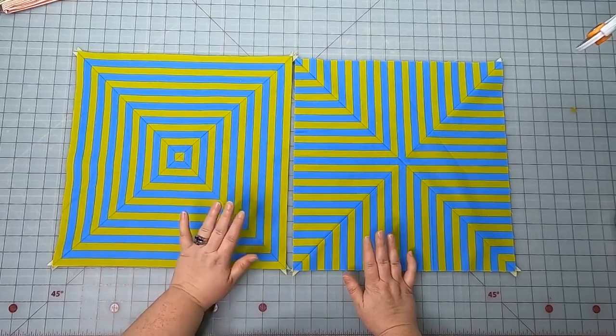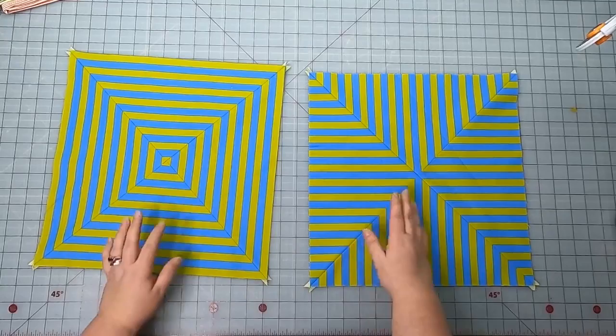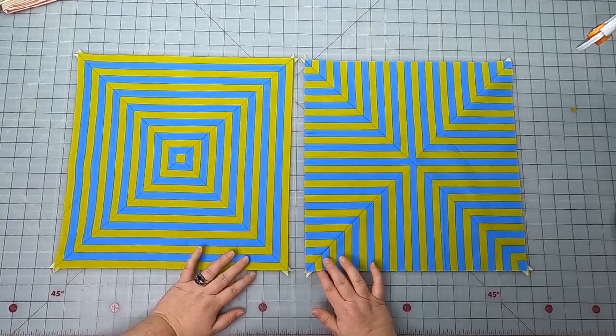Square them up to, let's see, these blocks are about 14 inch square raw, so 13 and a half inch finished. But I might trim them all down to 13¾, so that all the blocks that I make for a quilt will fit together. So that's just going to be your judgment there at the end to make your blocks all uniform sized.